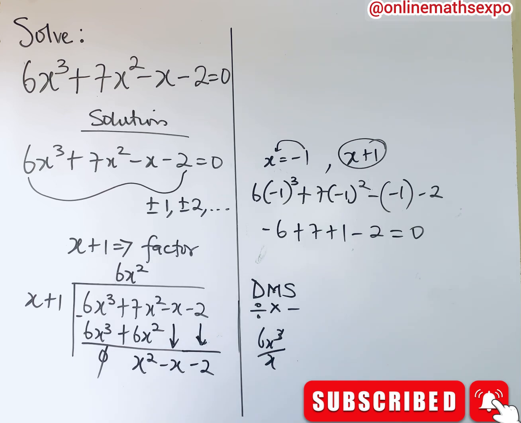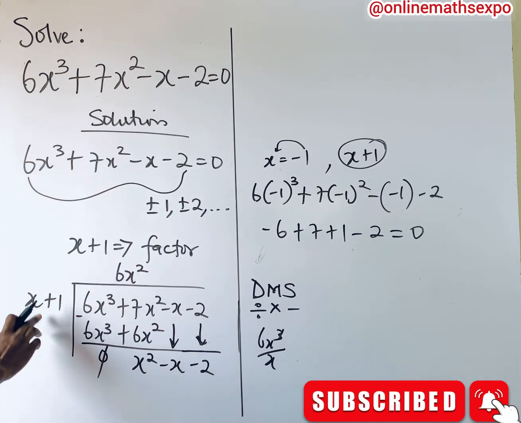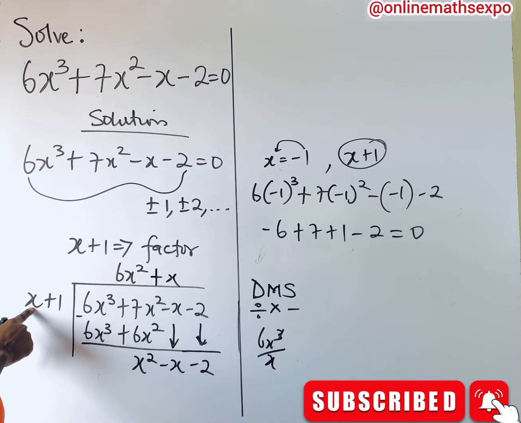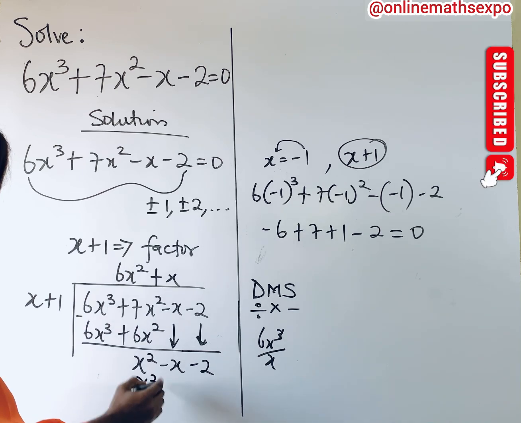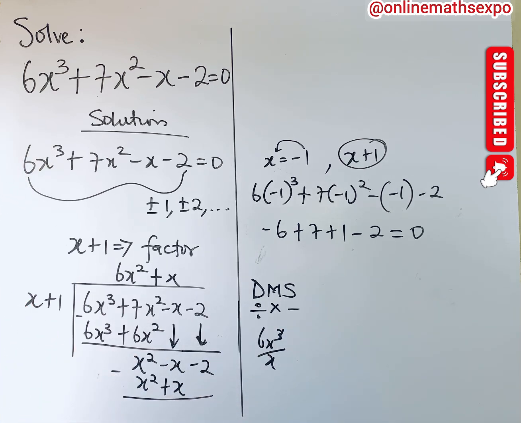So at this point, you are going to repeat this again. You start again with division. Use x to divide x squared. When x divides x squared, it gives you x. So we have plus x. Use x to multiply x, it gives you x squared. Use x to multiply 1, it gives you x. Then at this point, you subtract. Then x squared minus this is 0.